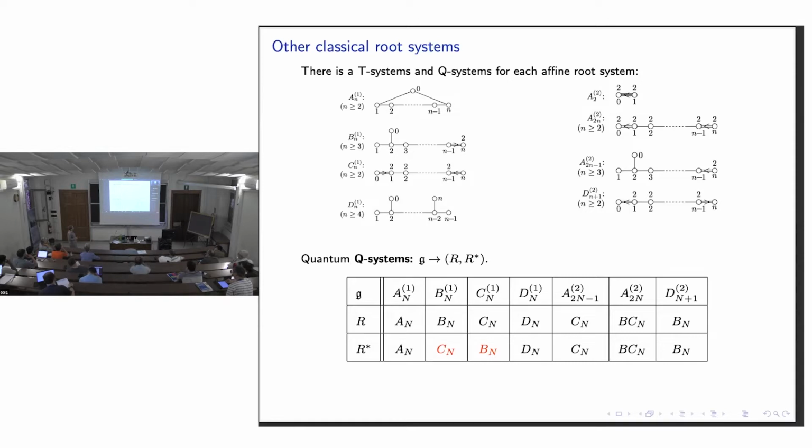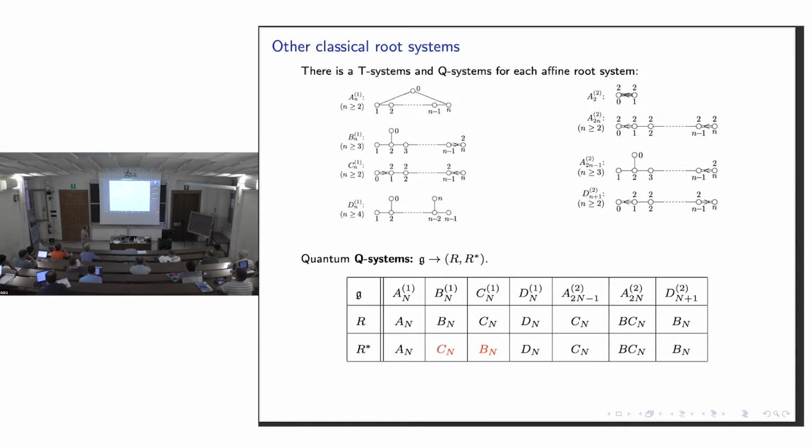So they have something in common here. And they have to do with Koornwinder operators or polynomials. And so in the notation of Macdonald, you can find Macdonald. If you drop the affine root, you get a root system, a finite root system. So for type A, you get SLN. For type B, you get Bn, and so on. These are the Kac notation for the affine root system, and these are the root systems R. And then there's R star, which you also have to consider. R star is equal to R, except in types B and C. Otherwise, it's the Langlands dual.